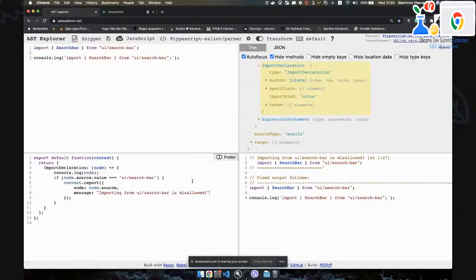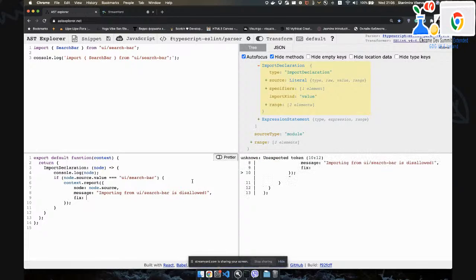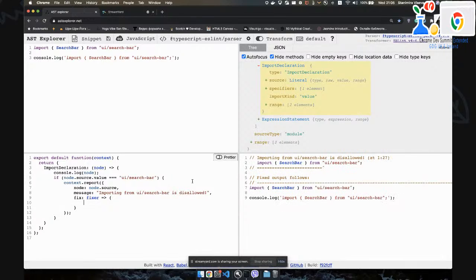And in order to fix that error, I'm going to use a fixer. Okay, I'm going to provide a fix. And this fix is a function that has an argument called fixer. And with this fixer, we can replace text, nodes, or anything in our code.